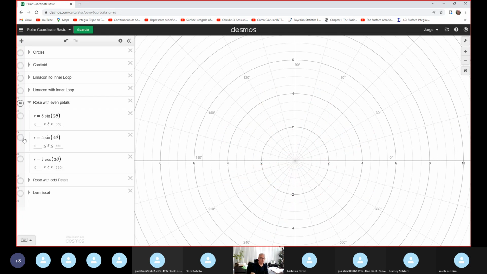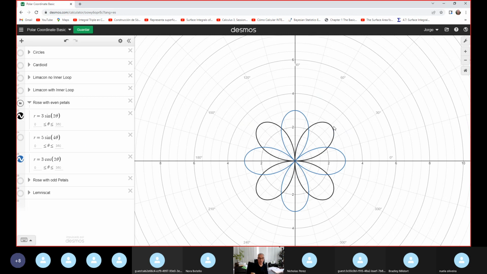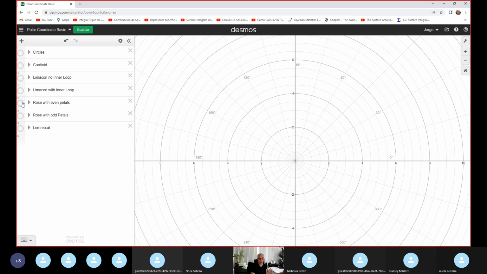And this is 3 cosine. It's the same, but look at the difference between sine and cosine. The petals are the same, however, rotated 45 degrees. Not 90 degrees, 45 degrees. That petal starts at 0 in cosine, and that petal starts at 45 degrees here. Make sense? The flower, the rose? It looks beautiful. Yeah, I try to explain the easy way, guys.